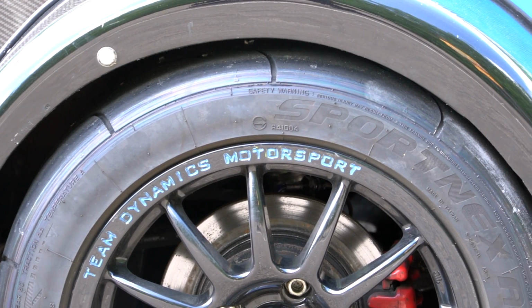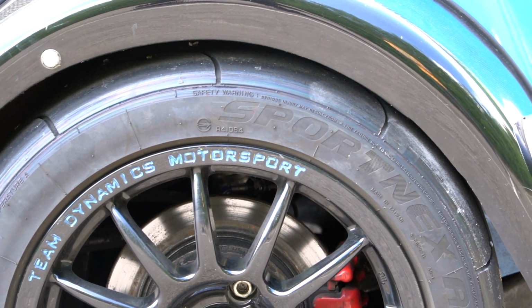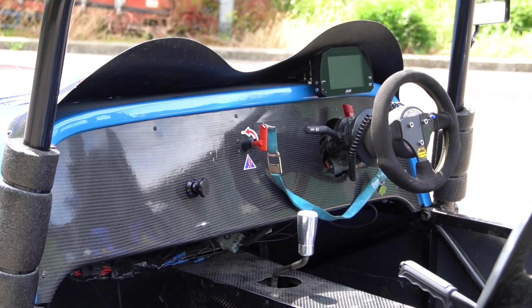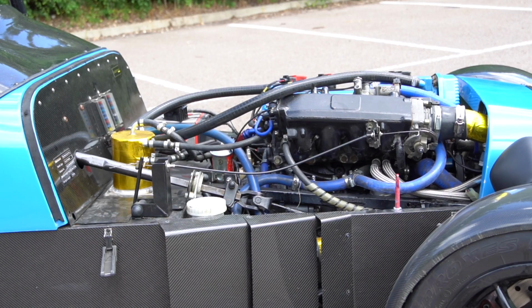And how does that translate onto the road? Not very well. So we're talking no traction control, no ABS, no driver aids at all? No, no power steering, no servo braking. Quick rack, so it's half the number of turns left to right than you'd normally get on a normal car. Yeah, it's different.